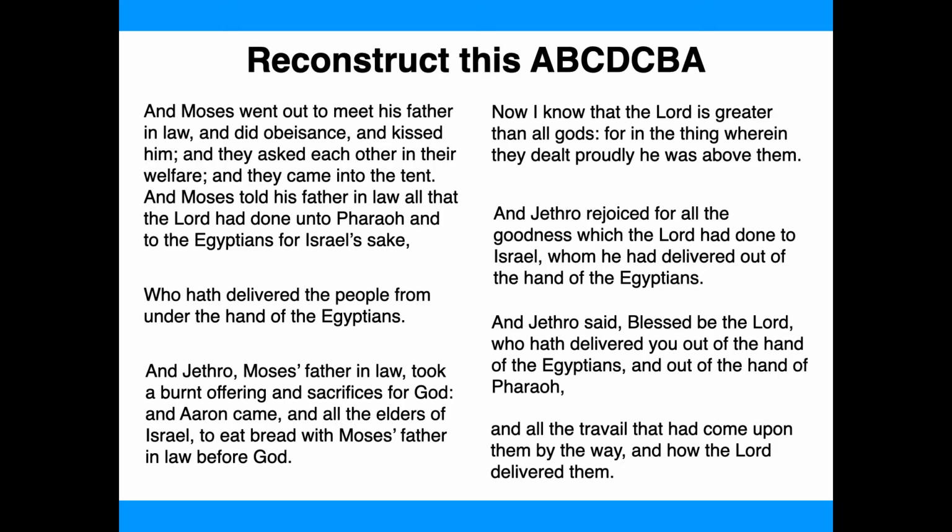There are 4 or 5 verses here. 1, 2, 3, 4, 5, 6. Oh, there's more than that. There are 7 verses here, and you're going to rearrange those in a chiastic structure. The hint on this one is that both fins are positive, meaning that as one goes out, it comes back the same way, not with negative meanings.